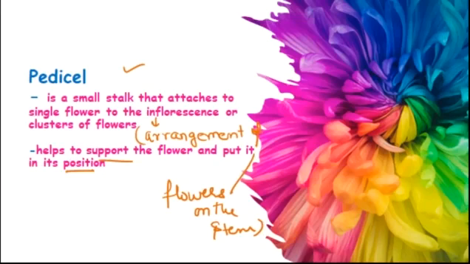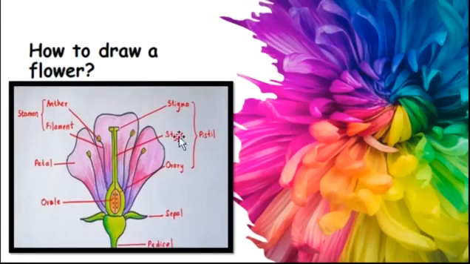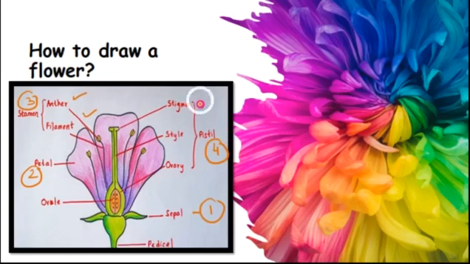Coming to the next slide, we have to draw a flower. So these are all different parts of the flower. Let's revise them one more time. First is the sepal, second is the petal, brightly colored. Third is the stamen, which is the male part consisting of two parts, anther and filament, and the fourth is the female part, which is called pistil or carpel, and it consists of three parts: stigma, style, and ovary. So this is the pedicel, the stalk from the base to which all the different parts of the flower are attached. So let's start making the diagram.